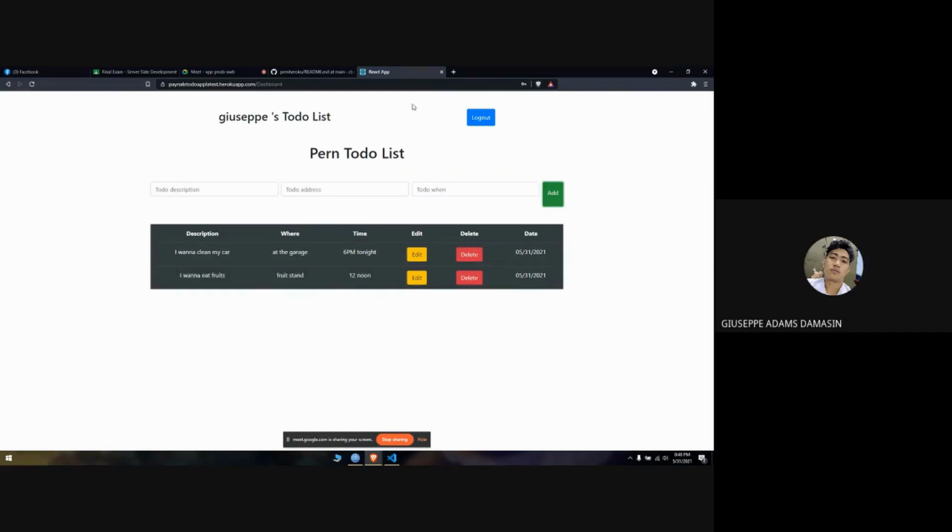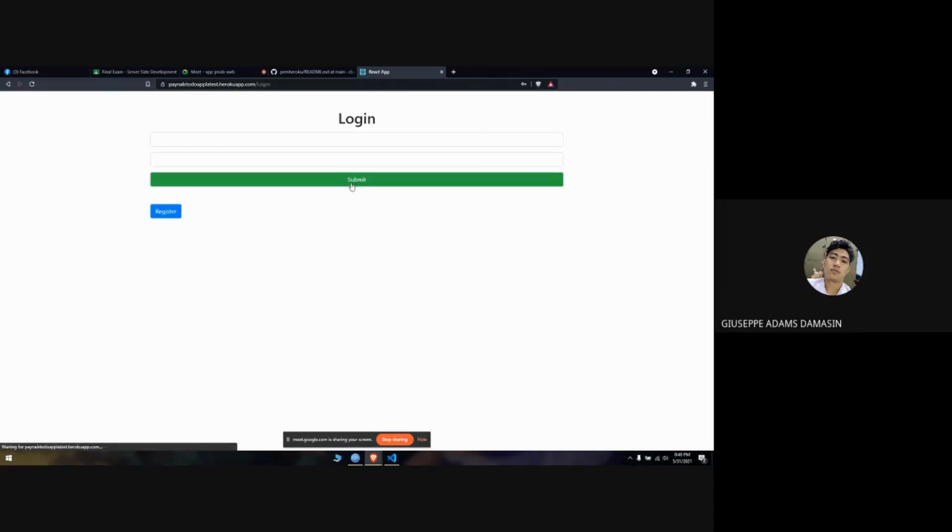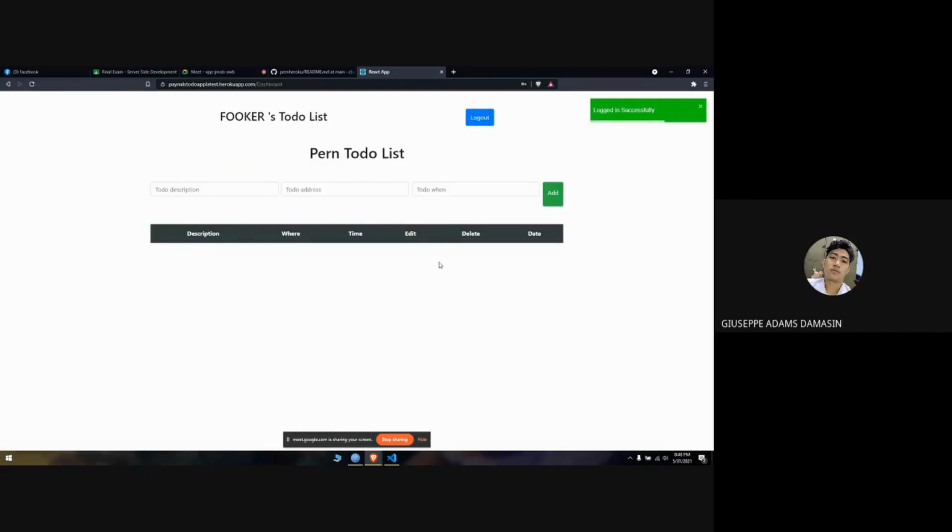As you can see, this is Joseph's to-do list, so it cannot be accessed by other users. So let's try to log in another user. Let's try Fooker. As you can see, Fooker cannot see the to-dos of Joseph, as well as Joseph cannot see Fooker's to-do. So let's try to add this.